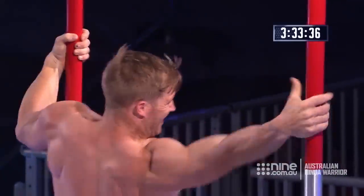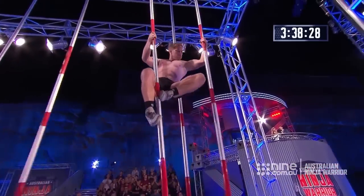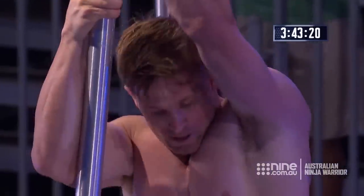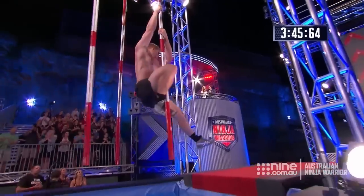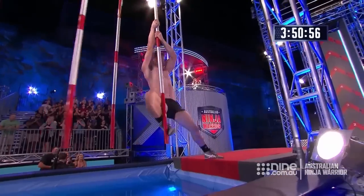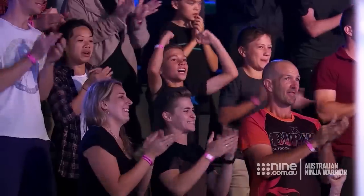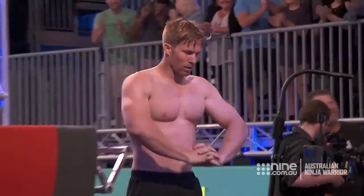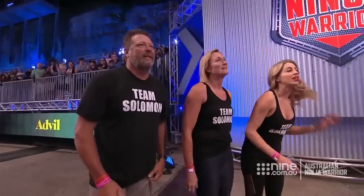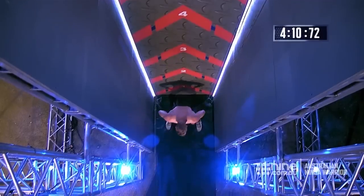Incredibly, despite that ankle, he is still on track to beat tonight's fastest time. He's got a minute ten to get up that chimney to the buzzer, and he is not giving up, Ben. The face is the giveaway, though, at this part of the obstacle course, and he has started to show that he's struggling a little bit. The brain's saying, I just need to get one foot following the other, and he does. Here we go, just 7 metres separating Ryan Solomon and a chance of reaching the grand final and a crack at Mount Midoriyama Armour. This is his moment to shine.